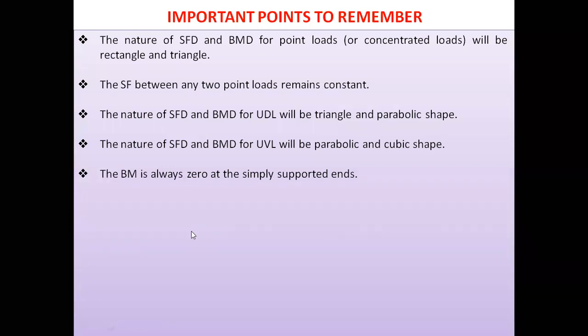The bending moment is always zero at the simply supported ends. We can prove it mathematically also while solving problems. The shear force and bending moment are maximum at the fixed end of a cantilever beam. A cantilever beam is one where one end is fixed and the other end is free. If both ends are fixed, the conditions are different, and we cannot expect both to be maximum at the fixed end. It's very important, make a note.